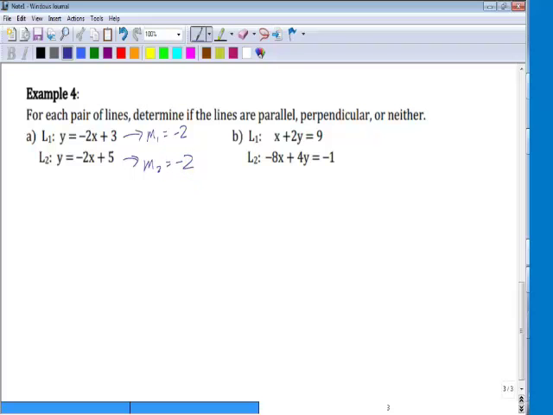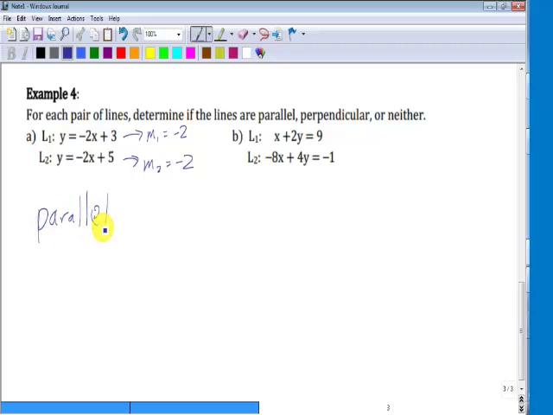Now, it's necessary for two lines to be parallel that they have exactly the same slope. It's not quite enough, but almost. If we have two equations of lines and they have the same slope, they will be parallel provided they don't have the same y-intercept. Because if they had the same slope and the same y-intercept, they'd be the same line, and a line's not parallel to itself. So they have to have the same slope, but there has to be something different about them. They can't be the same line. The y-intercepts being different is enough to say these lines are parallel.